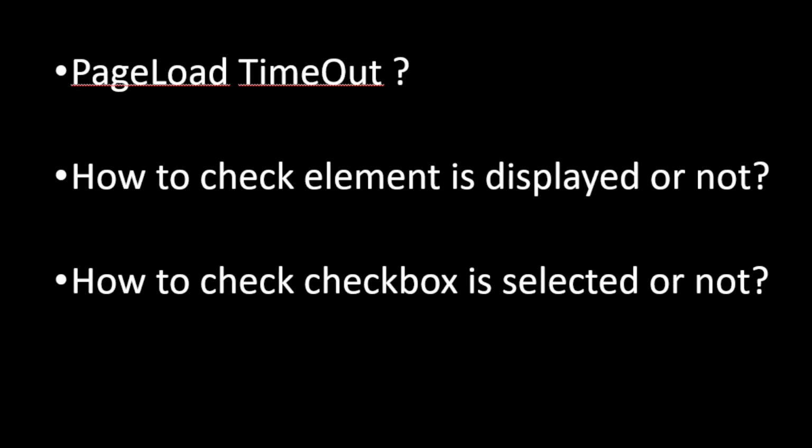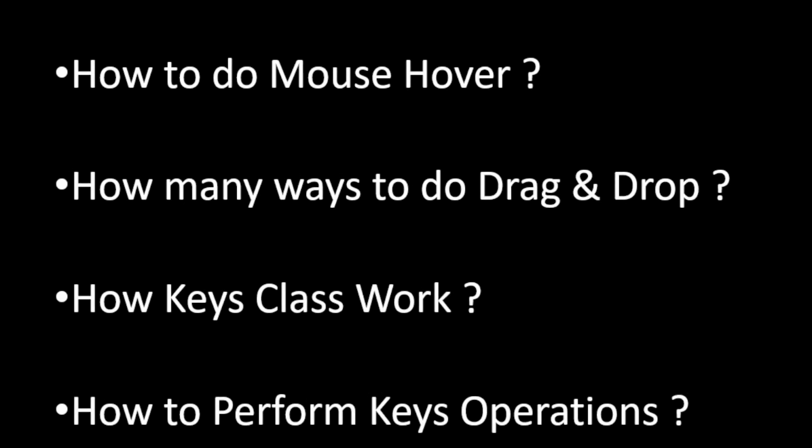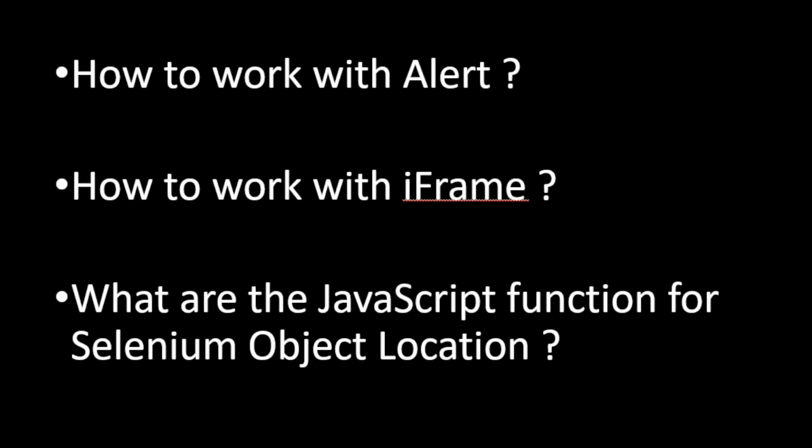Then what is page load timeout, how to check whether an element is displayed or not, how to check whether a checkbox is selected or not, how to get window id on runtime, how to get coordinates of a window, and how to get coordinates for an element on a web page. How to do mouse over with the help of the Actions class, how many ways to drag and drop, there are 3 ways to do this. How the Keys class works, how to perform keys operations, how to work with alert, how to work with iframe, and what are the JavaScript functions for Selenium object locations. That is starts-with, ends-with, preceding, siblings, everything.